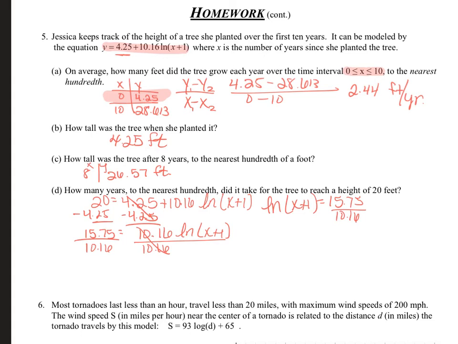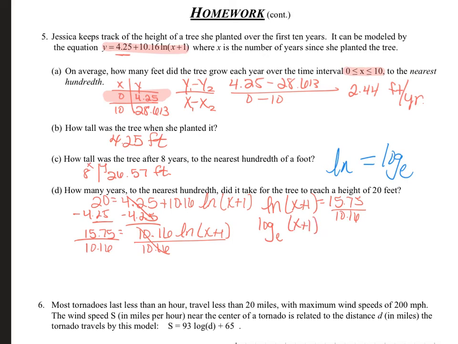Now, I can't put it in log form, which is what we would normally do when we're solving for time, but it's also not an exponent. We don't really have a way to convert from natural log to exponents. So my only other choice is to change my natural log to a log base e. Now remember, the natural log and log base e, let me just write this as a reminder, the natural log is the same as log base e. Those are the same, so I'm not changing anything.